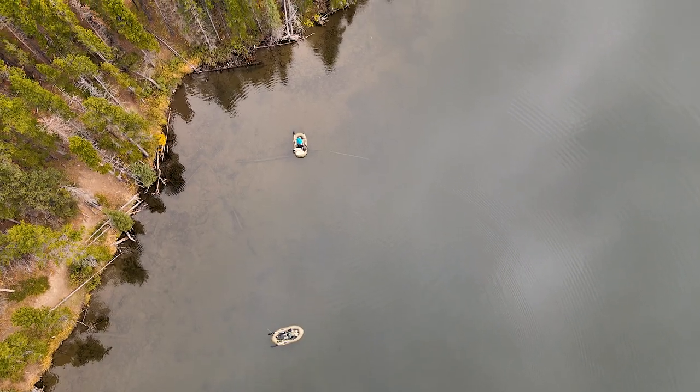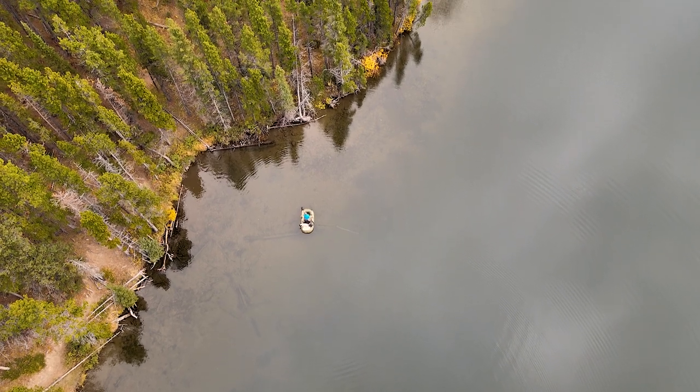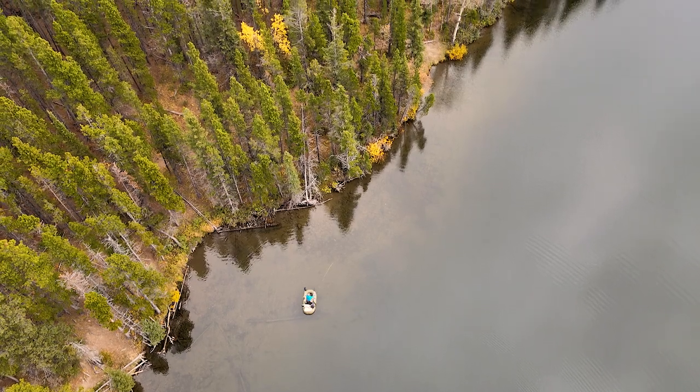I don't have a ton of footage of the hike up the mountain as I was just trying to survive, but with 80 pounds of gear on the front and back, it was a very intense hike up a mountain. It wasn't necessarily about the length, but the incredible incline to carry up that much gear. Now there are a few spots to enter and fish this lake, if not for boats, but it's incredibly more efficient in getting around the water body when we had our WaterMasters.